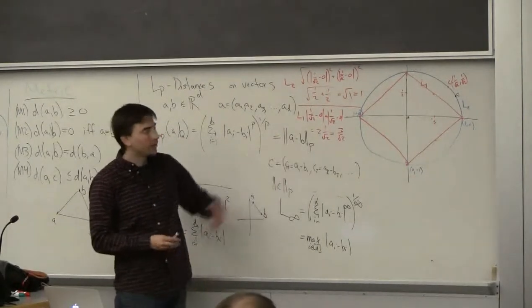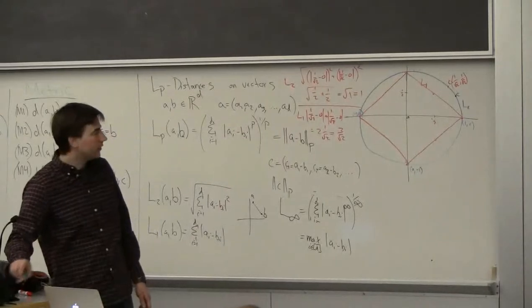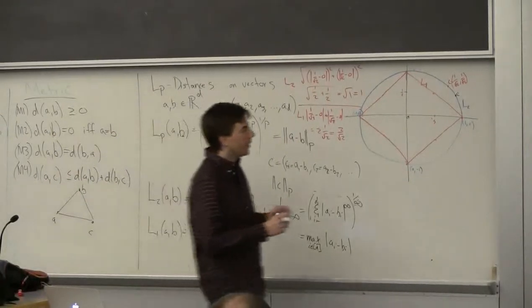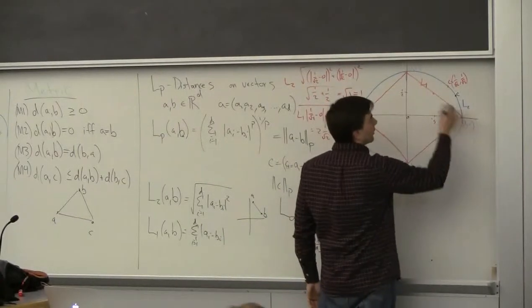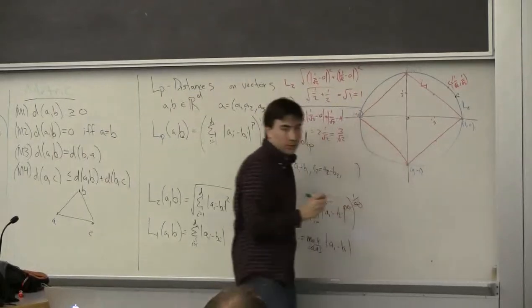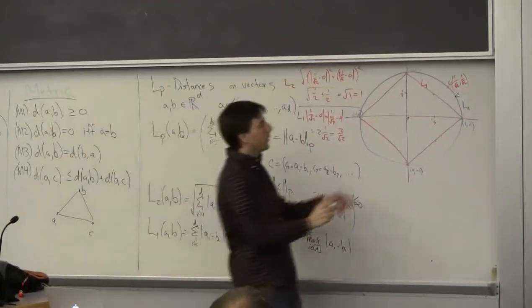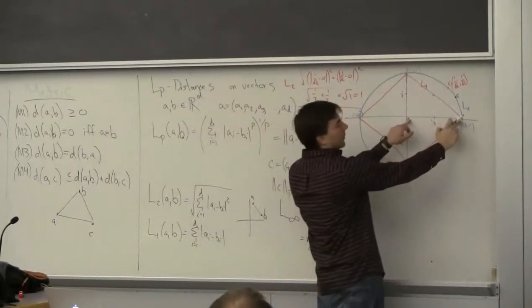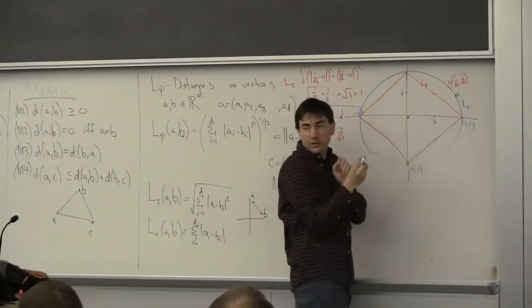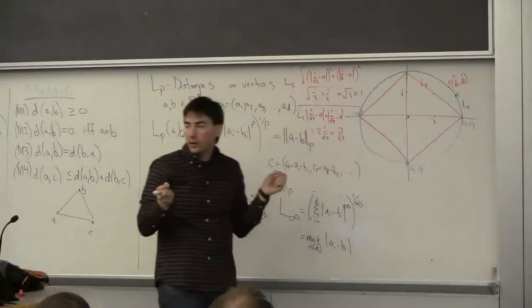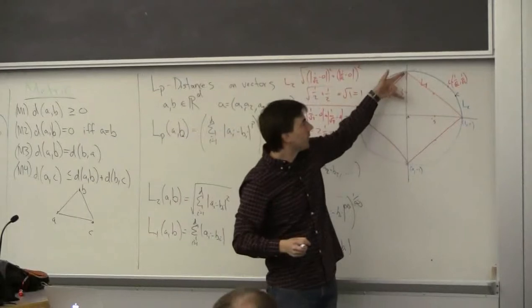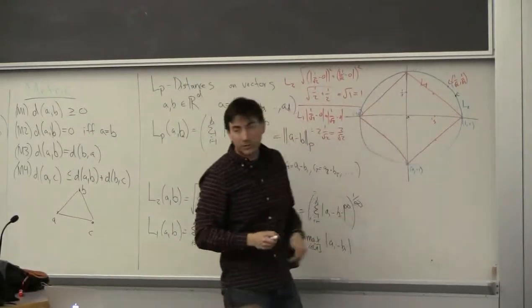Now what would the L infinity unit ball look like here? I'll give you a hint. These 4 points are still going to be on the unit ball. Let's look at the maximum difference between any of the coordinates. One of the coordinates is exactly the same, the other one is a distance of 1. So this point is still in the unit ball. Same with these 4 points here.